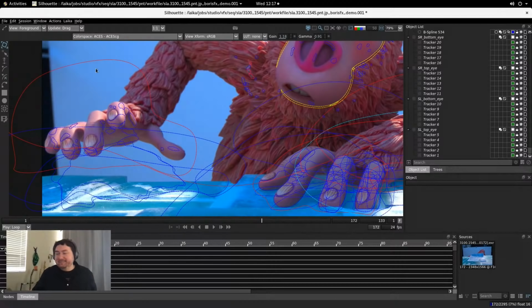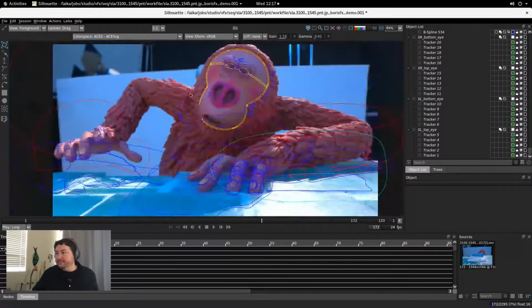So James, with all these shapes, are you in the camp of when a shape is no longer used, do you move it off screen, or do you leave it on screen and animate the opacity from one frame to another to get rid of it? I am of the camp where you animate the opacity off, but not only that, you move it to where it's supposed to be on the frame where it's off, and then you animate it off. I mean, we don't have motion blur, it's stop motion animation, but I still do it, force of habit. You animate it to its next position and then you keyframe it off. That way your motion blur stays accurate to where you need it to be right before it turns off.